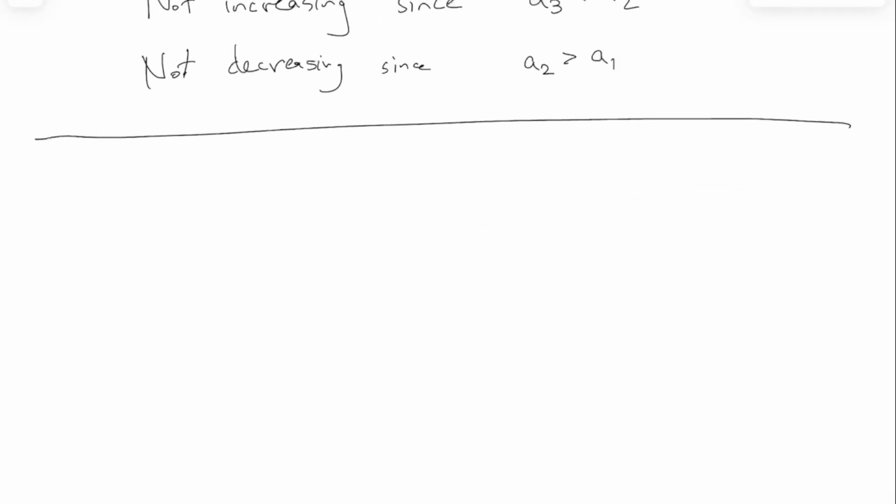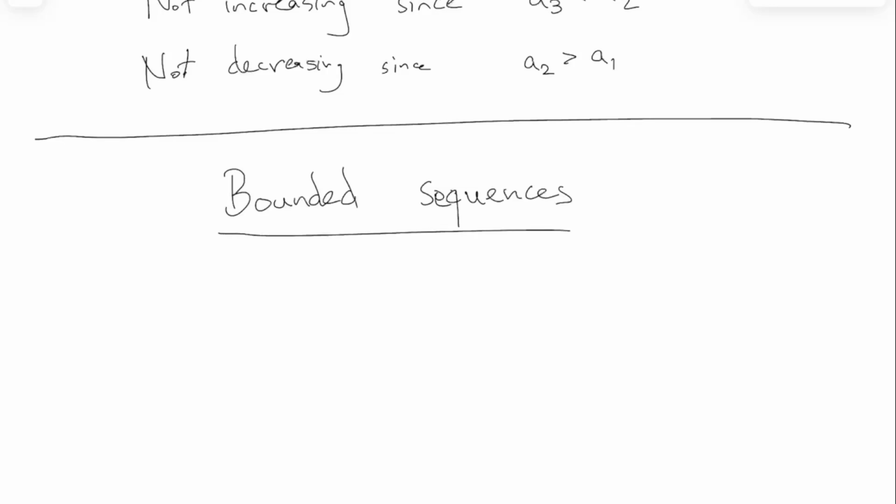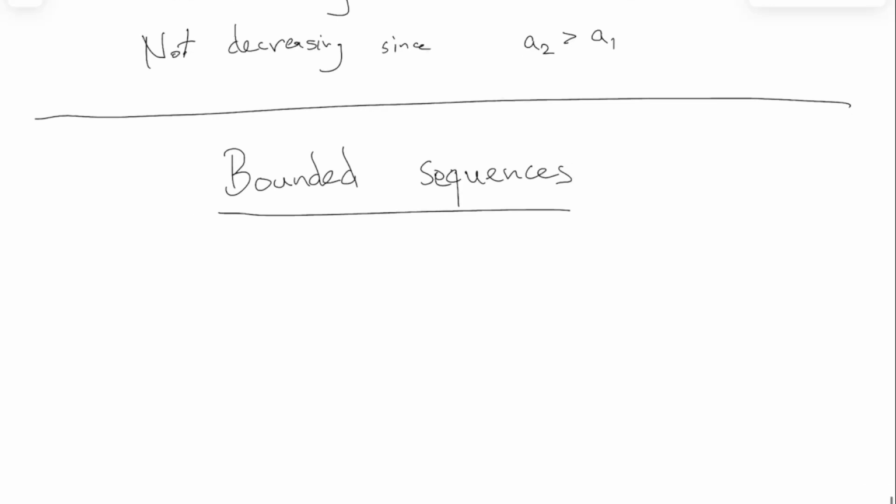One last bit of terminology is bounded sequences. This means what you think it means. A bounded sequence is one which does not go up to infinity. So bounded means all the values are less than a certain sort of upper bound, as we say. So a sequence is bounded. It means the values of the sequence never go up past a certain amount. And that certain amount is called the upper bound.